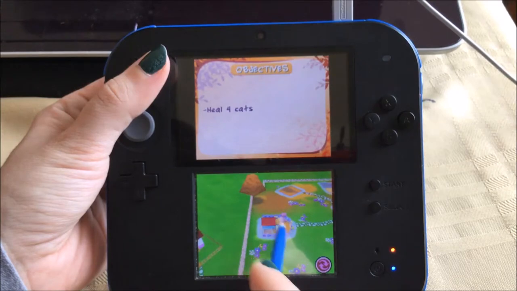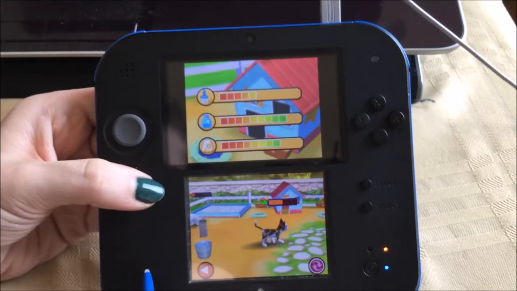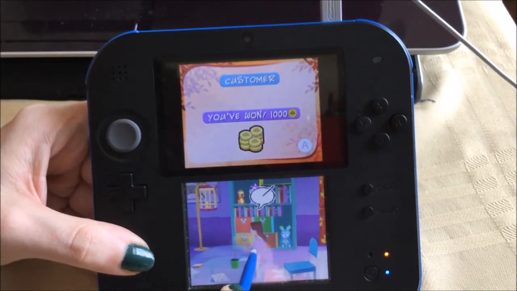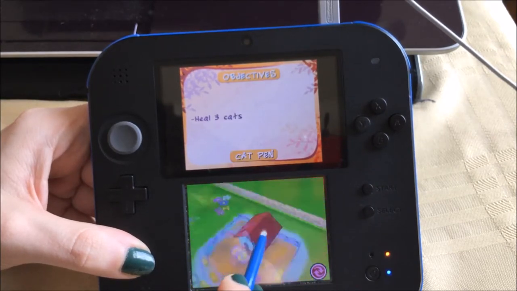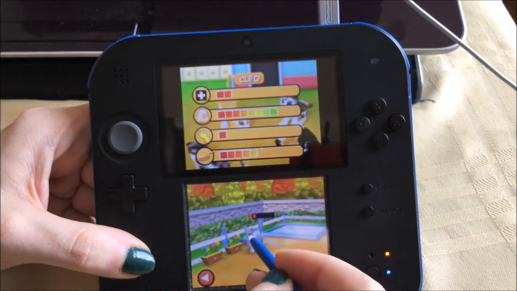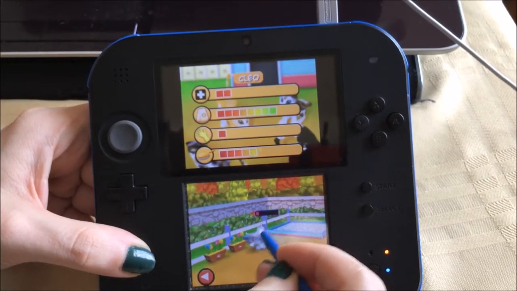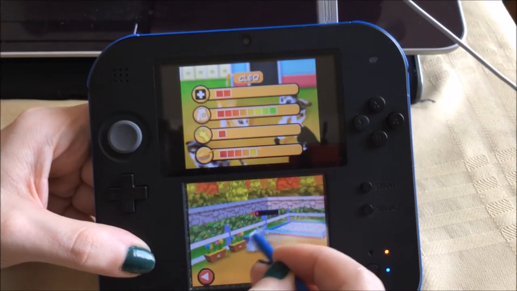Well, now I have three cats and no idea how to cure any of them. Great! Can I see the others? Whoa, how about you? You're doing pretty good. Yay, 1,000 coins. Okay, I guess there's only two I have to cure then. Let's go to the real sick one. Poor kitten cat. Let us pet you. Get you nice and relaxed.